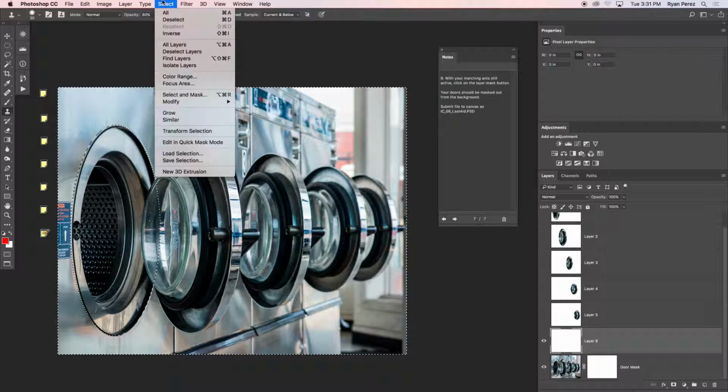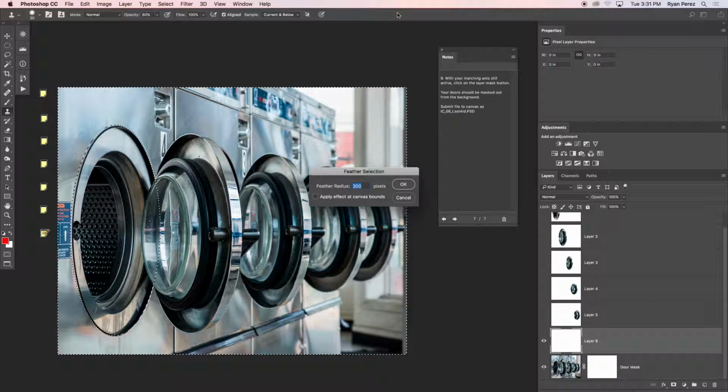I can apply a feather to that so it matches the blurring in the image. I'll just do a 1-point feather. Opacity. I'm doing a bad job at this.